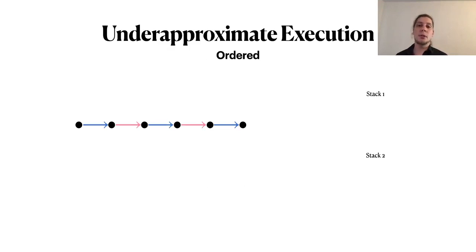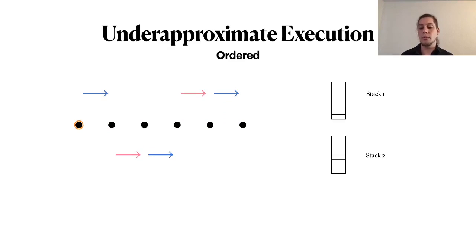And the last under-approximation of multi-pushdown systems are ordered multi-pushdown systems, where we have an ordering on the stacks, and a popping transition may only occur if all stacks of lower order are already empty. So what does it mean? Let's have an example computation where we start with a popping transition on stack 1. This is okay because there are no stacks lower in order than stack 1.